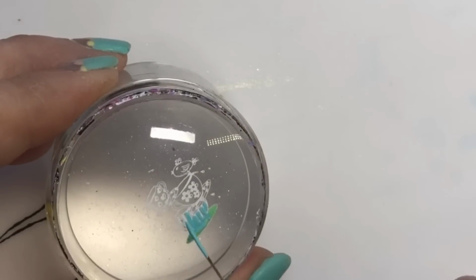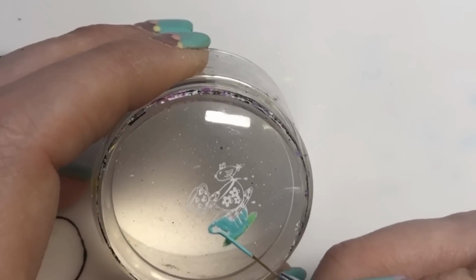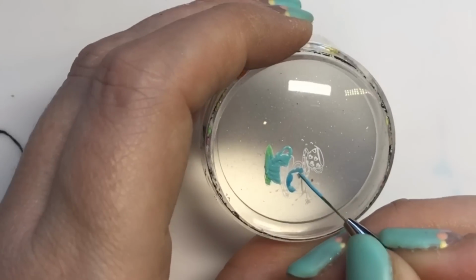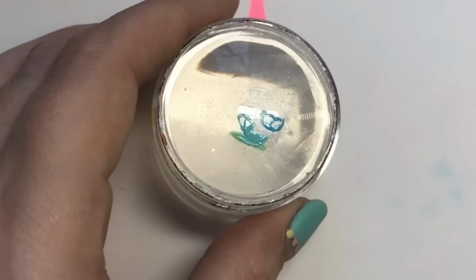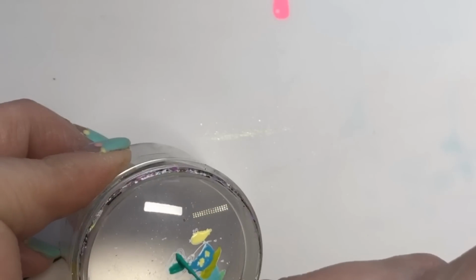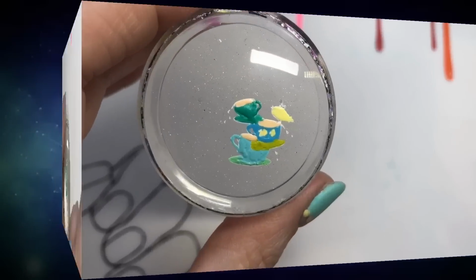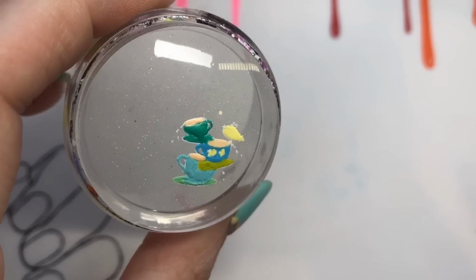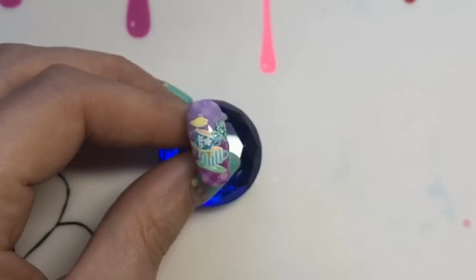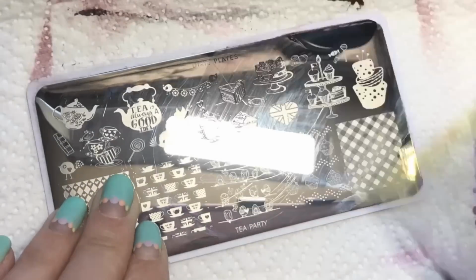The brushes that I'm using to fill in these decals are the By Natasha Lee brushes, which are my go-to brushes. I absolutely love them, cannot rave about the quality enough. This is their striper brush. Although you might not be able to tell, I'm using different shades of bluey greeny colours to fill in the cups. Then I add a nude colour to replicate the tea. Because I've applied that Shemodern product, I can just place this directly onto the nail and it will stick. That's how you do dry stamping, foolproof.